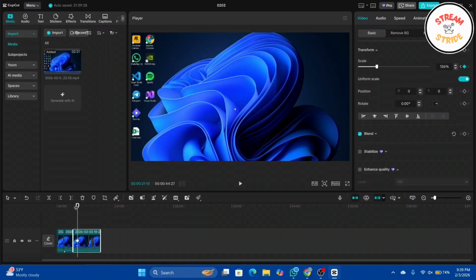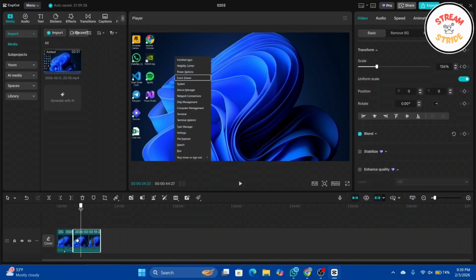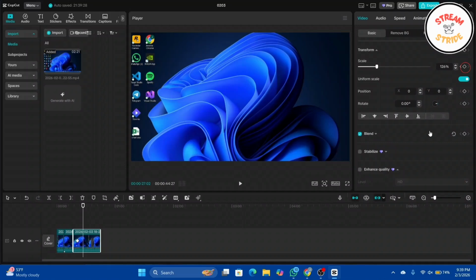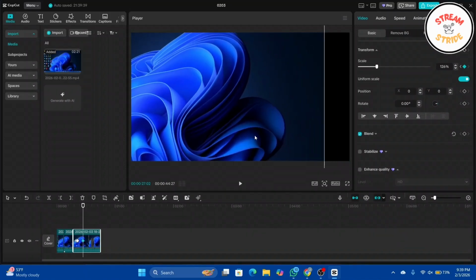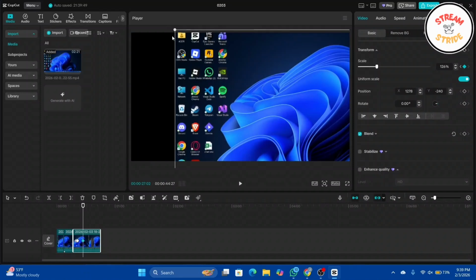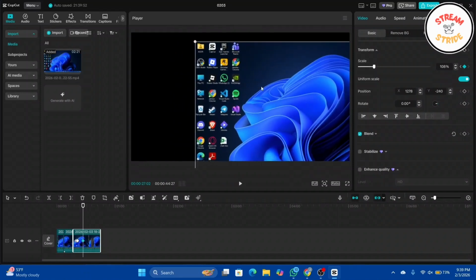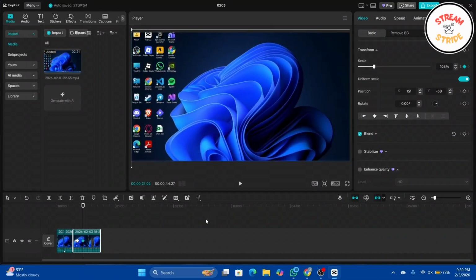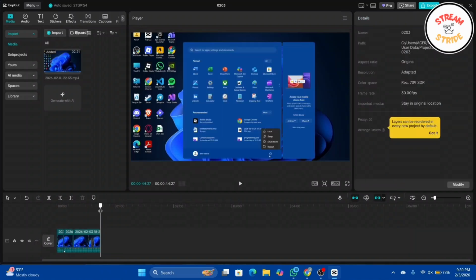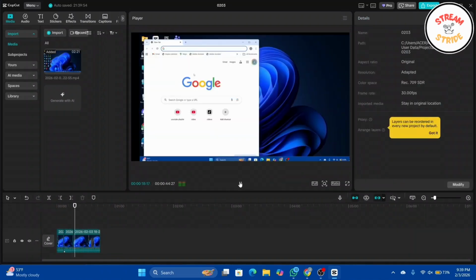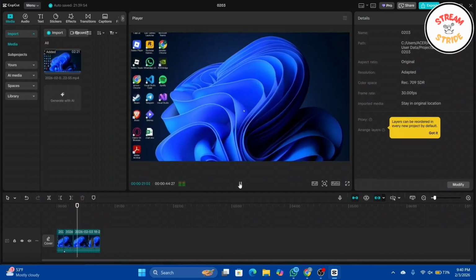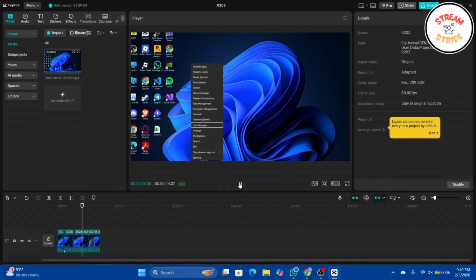Now again, if you want to add a zoom in, you can add another keyframe, and within that keyframe, you can make the changes to the video. You can make it small or large. Let's make it small like this and set the keyframe. After that, you can watch the video, and you can easily find the changes being applied, the zoom out, and then the zoom in feature again being applied in your video.